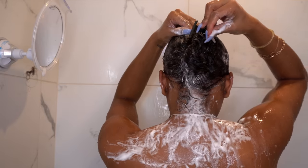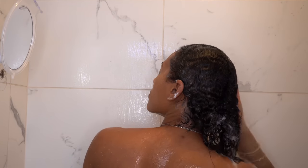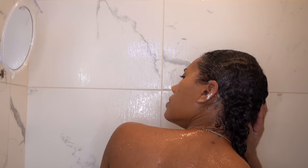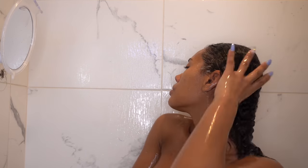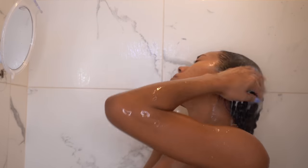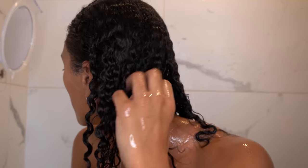So I pinned my hair up and continued my shower, and then it was time to rinse it out. So I'm just gonna go ahead and use warm water and rinse it all out of my hair. And just like that, my hair feels super soft, and look at the shine on it, you guys.